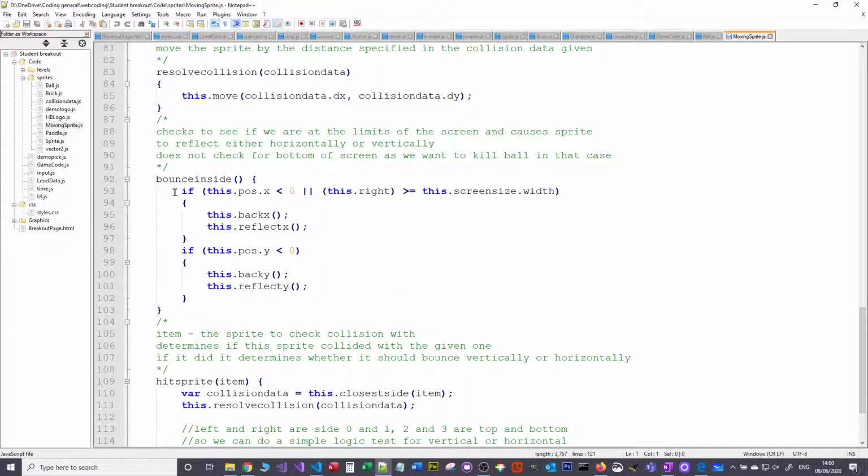And you can see, here's the bit that does horizontal bouncing. So we say if our X position is less than 0, and X is our left hand position, or if our right hand position, I don't know why that's in brackets, it doesn't need to be, is greater than the width of the screen, then we bounce. And that's what happens here. We step back and then we reflect our velocity. But in the Y one, we're only bouncing off the top of the screen. So we just need to add one little bit more onto this bit.